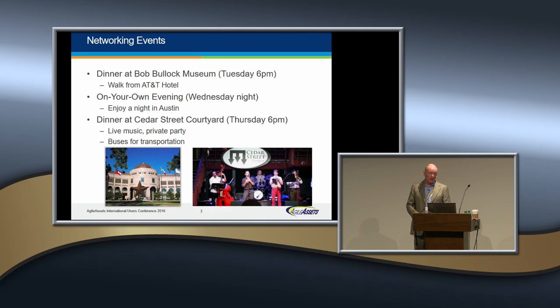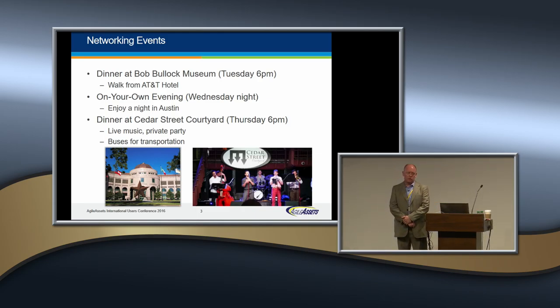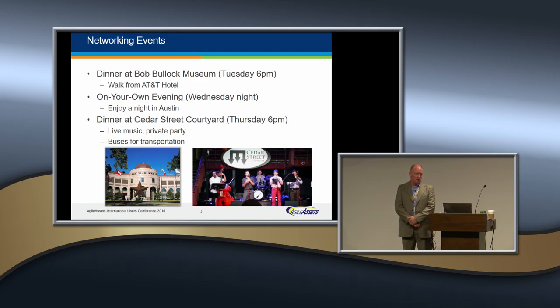In addition to lots of education — we've got a lot of sessions and that's really the meat, a big part of the educational content — we also want folks to get to know each other, and we've already seen that starting last night at the reception. Throughout the week, we'll get a chance to know each other more. We're going to be going through a roll call here in a little bit. But we also have these networking events, so let me outline those quickly.